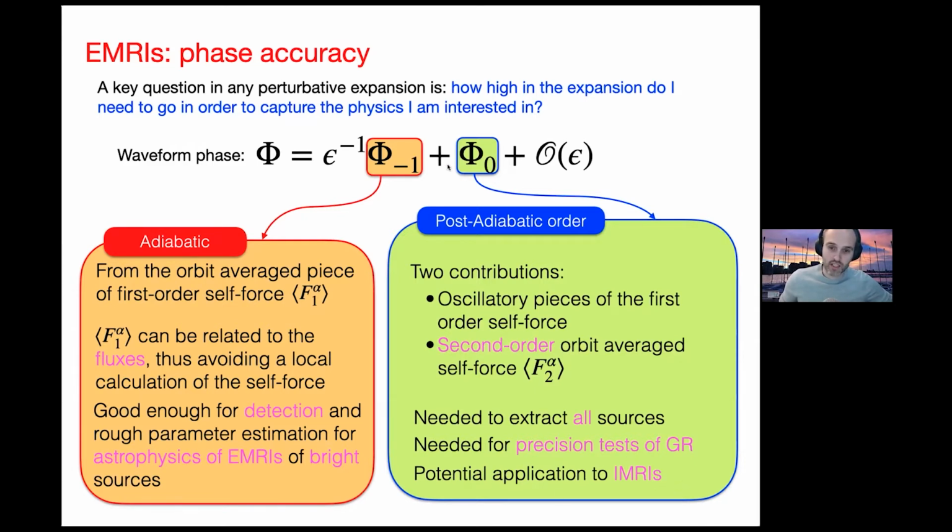The reason for this is that once I've got these two corrections, once these two leading terms in the expansion of the phase, the residual scales with the small mass ratio. So if you have a mass ratio of 10 to the -4, this could be potentially very small, depending, of course, on an unknown coefficient here. And as we will argue, and as we'll see later, the coefficient here is actually quite small. And so as long as your mass ratio is reasonably small, this will be a very good approximation to the phase. So even at a mass ratio of 1 to 10, you might find you have a very small residual error in your waveform phase. So the name of the game is to compute these two things, at least in terms of the accuracy of the waveform.